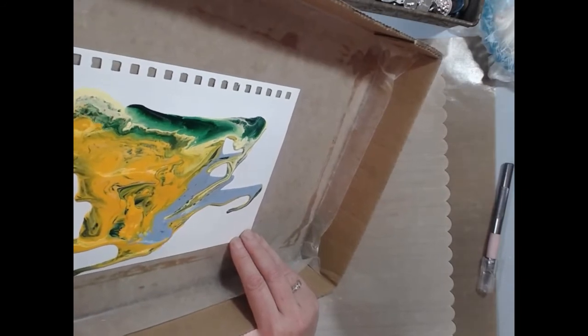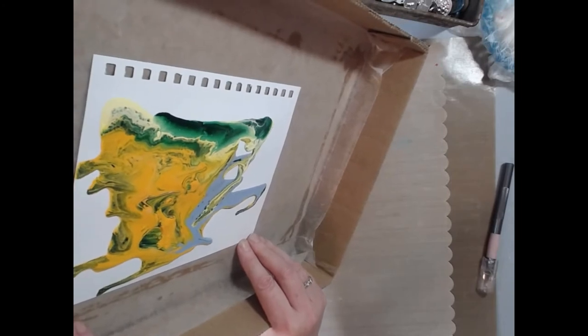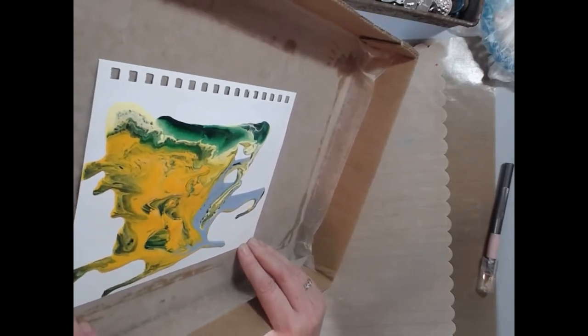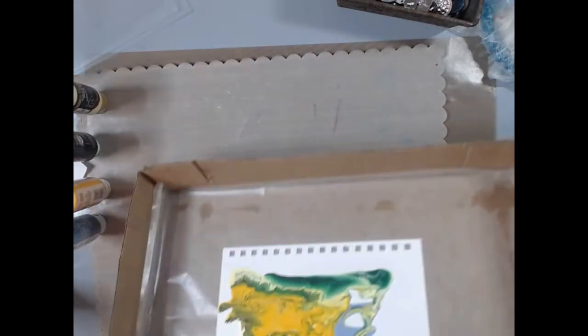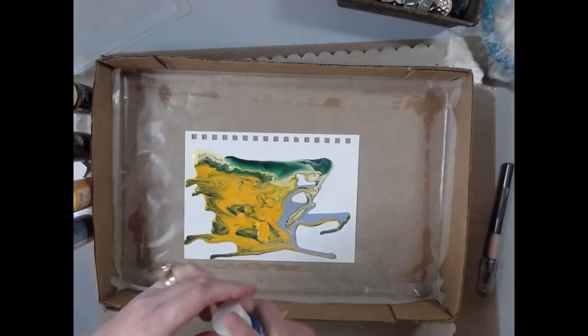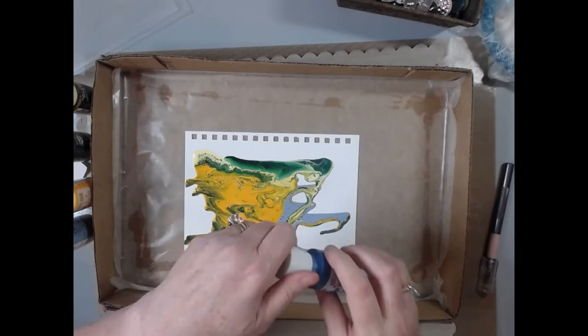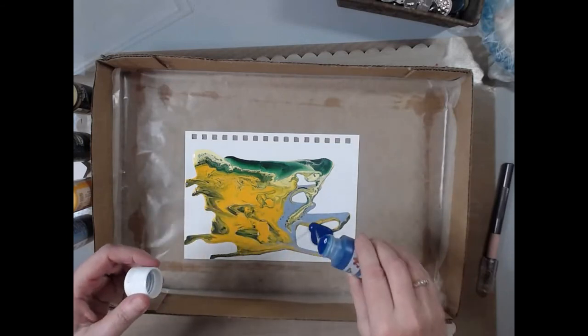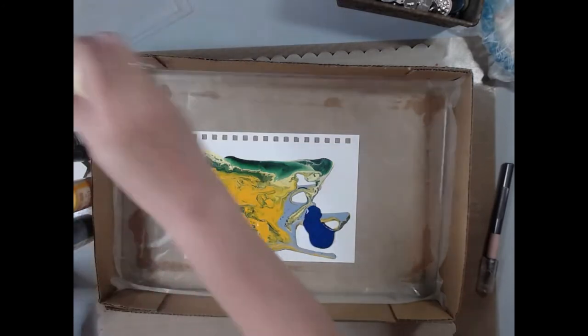I'm probably going to have to go and add some more paints to this. It's those lumps that are kind of slowing me down. And this is the first page that I've done. So let's see. Let's add a little. Let me shake, shake, shake. Let me add a little bit of blue here in this corner. Ooh, that was a lot, wasn't it? But seems like a lot is what we need.